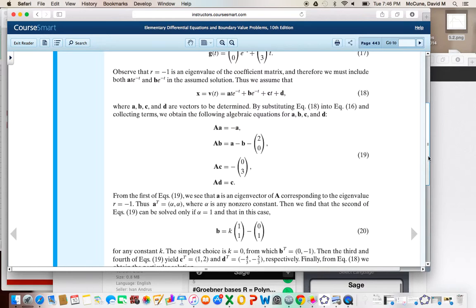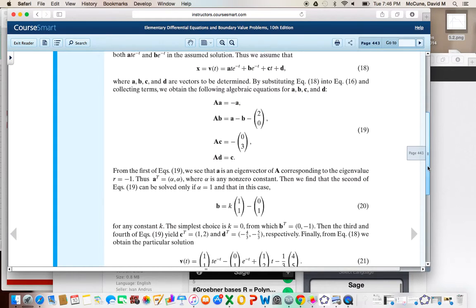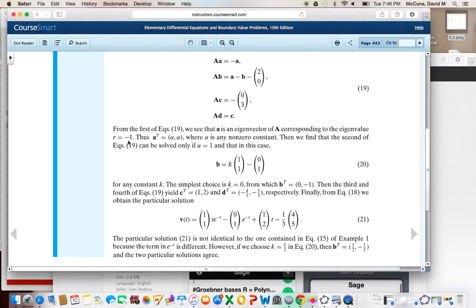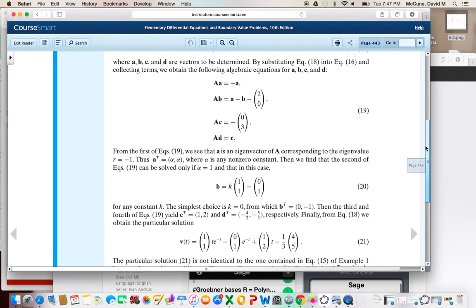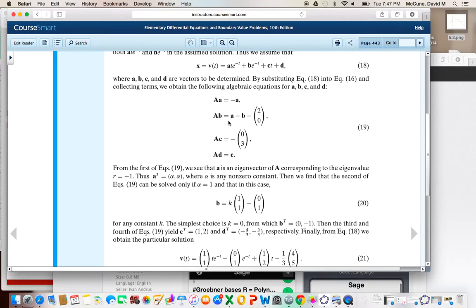Okay, well, if you look back at example 1, they already told you what the eigenvalues and eigenvectors are, but that's fine. So recall that the eigenvector for the eigenvalue -1 was just anything that looks like this. So just number, same number. Now you have to do a little bit of work here, and you figure out that the second of these equations, this one right here, only works if you choose 1, 1 right here.